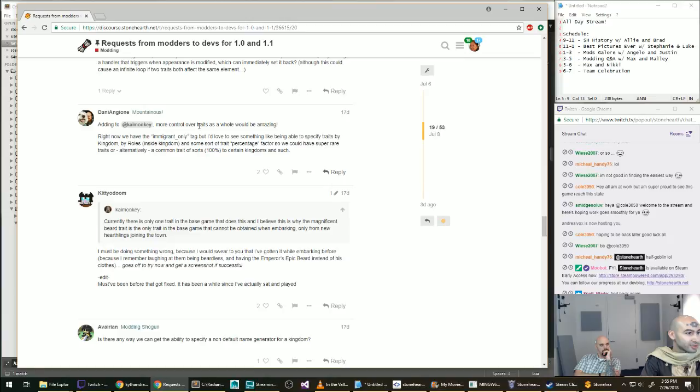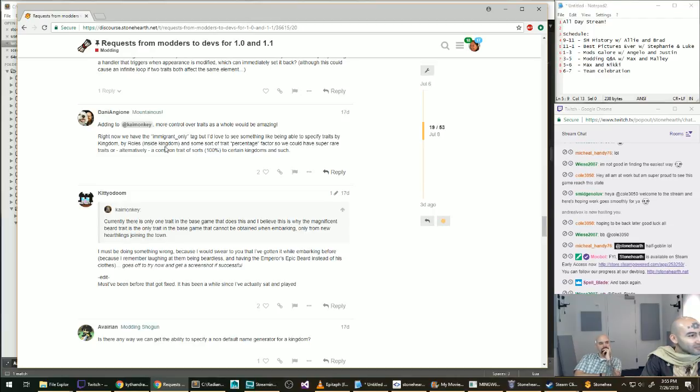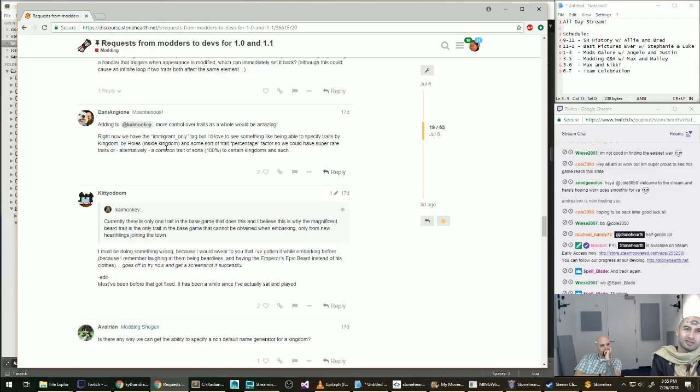More control over traits as a whole would be amazing. The immigrant-only tag for the beard is a long story, but I do think you can always do something hacky, like in your trait initialization, say, I'm gonna look at this Hearthling.